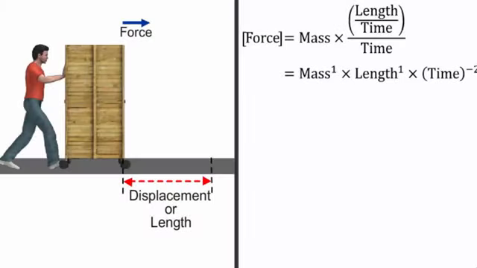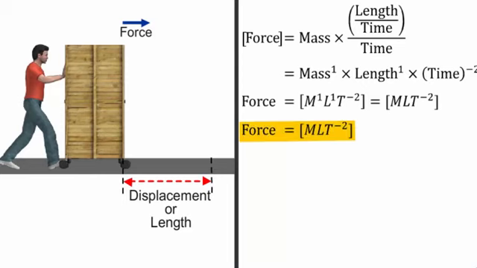The physical quantity expressed in terms of its base quantities is enclosed in square brackets to show that it is an equation among the dimensions of the quantity and not among the magnitudes. Thus we can write the expression for force as [F] = [MLT^-2], as shown. Such an expression for a physical quantity in terms of its base quantities is called its dimensional formula. An equation which equates the quantity with its dimensional formula is called a dimensional equation.